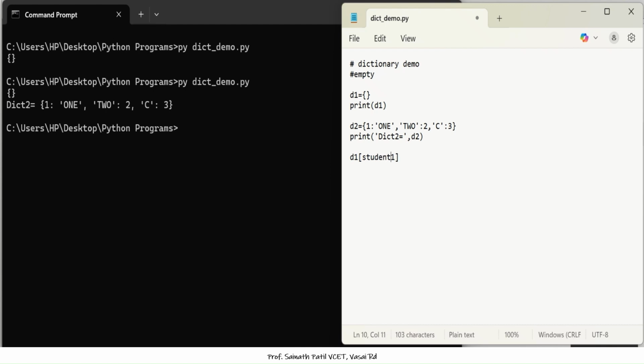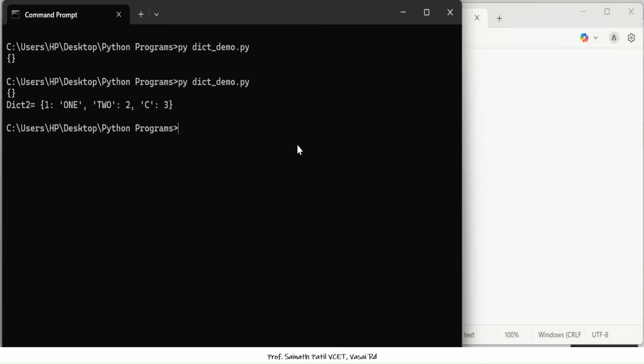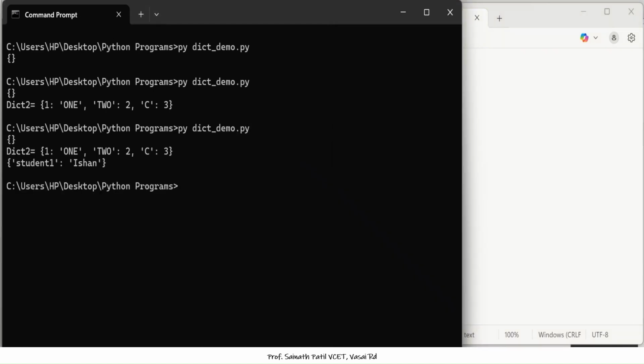It is a string as a key, so I must include it in quotation marks, single or double, and its value is equal to, suppose the student name is Ishan. Then I print D1. When I run this, it will show the one data, that is Ishan, whose key is student 1.